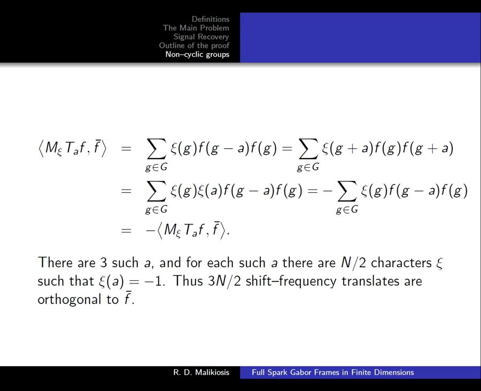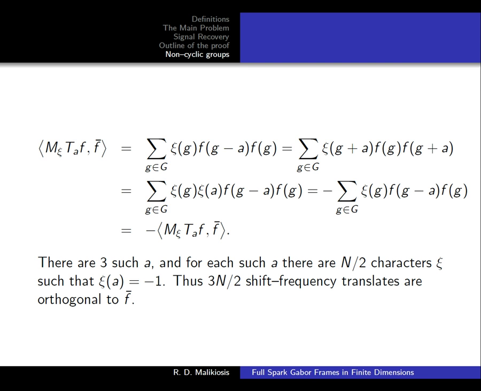Okay. And you can see why this inner product is zero. This time frequency translate evaluated at g is xi of g times f of g minus a. So this is the time shift, and this is the pointwise multiplication by the character here. And of course, we multiply by f of g. And we'll see why this sum is equal to 0. If you replace g by g plus a here, this f of g minus a times f of g becomes f of g, because plus a is equal to minus a. It's an element of order 2. So you have, again, f of g minus a times f of g. But on the other hand, you have xi of g plus a, which is written this way, and xi of a is factored outside. So you end up with minus your original inner product. So this has to be 0.